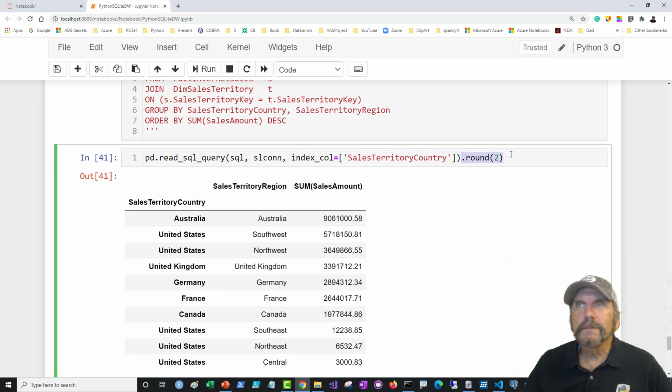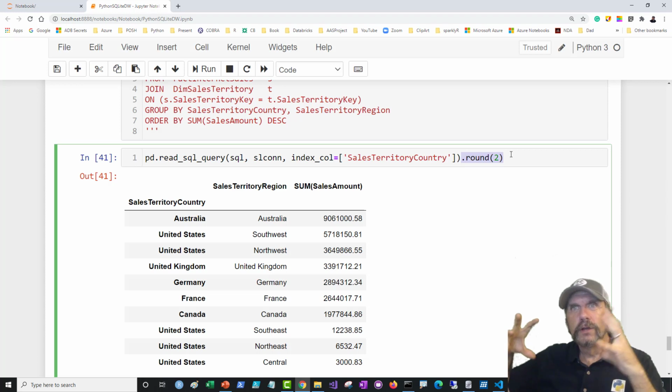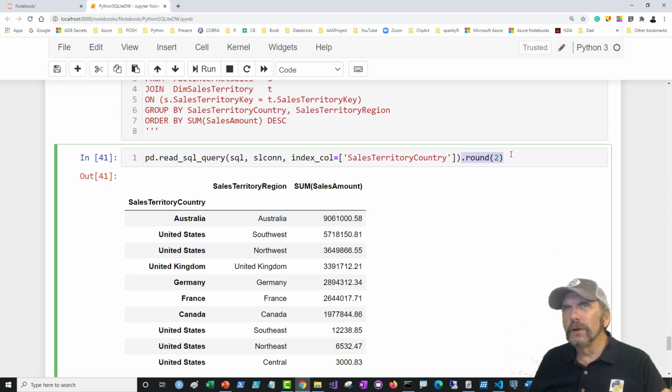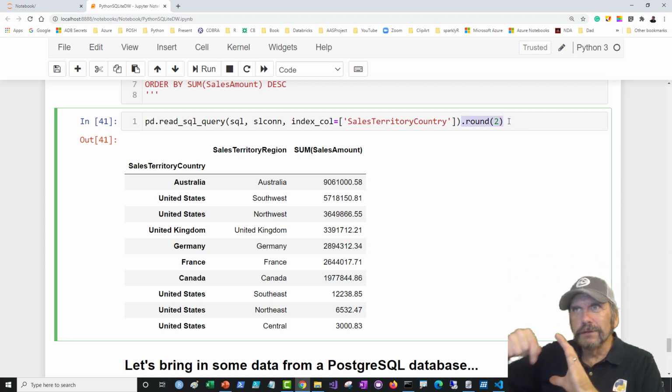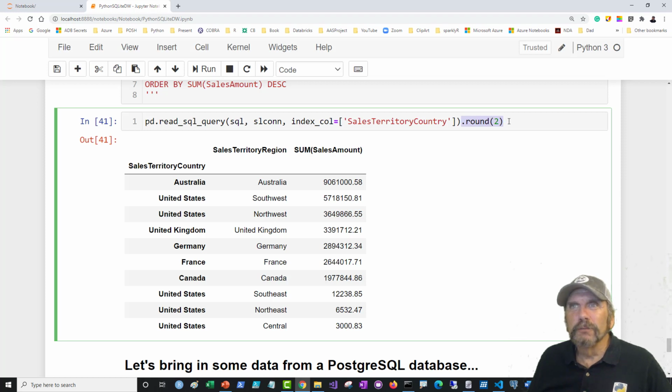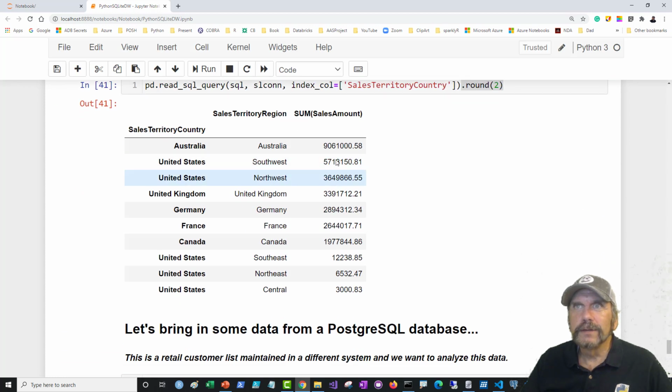And a very important thing you may hit: when I first ran this, the numbers were coming up in exponential notation, which I really hate. You see something like 0.0xe-blah-blah, this exponential, unreadable format that somebody thought was useful. Not sure who. I'm blaming Sheldon Cooper. It sounds like the kind of thing he would like to do. So by just putting this round function, and this is one of the nice things in Python, you can just concatenate functions. The round will round the numbers into whatever you tell it, in this case 2 digits, so we can see it. And I sorted this, if you notice, I did an order by the actual sum amount descending, so I can see totals.